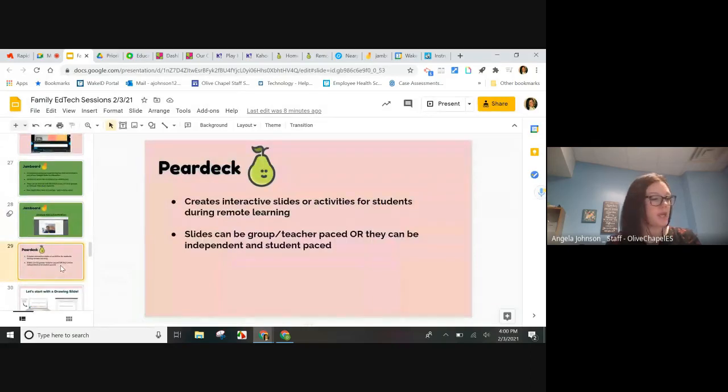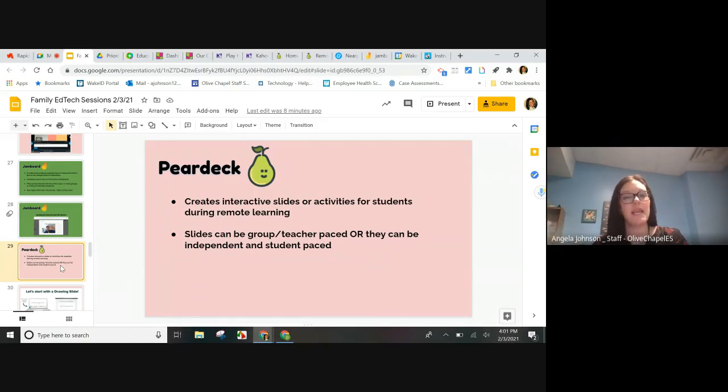Okay, Pear Deck. And I believe, Ms. Delhomme, you wanted to look at Pear Deck as well. Pear Deck, I know, was used in kindergarten last year, and it might be used throughout the grades this year as well. It's very similar to Seesaw. I use the word similar, right? Programmers have created these platforms because they are in great need. So it's very much on student or teacher and school preference on what they use.